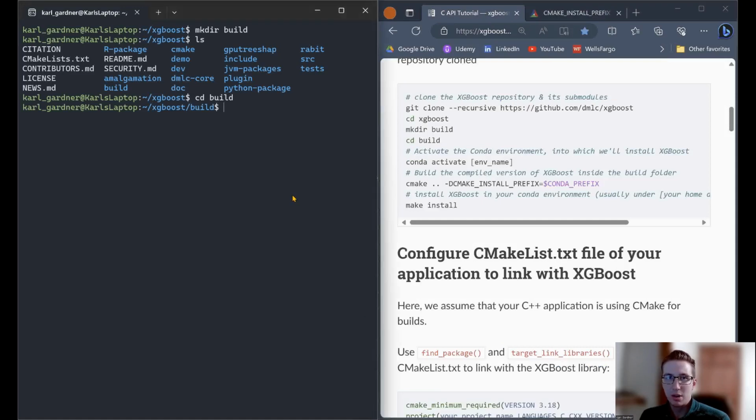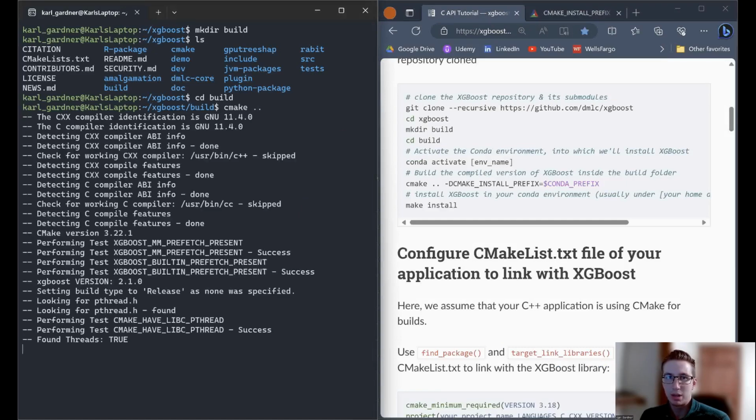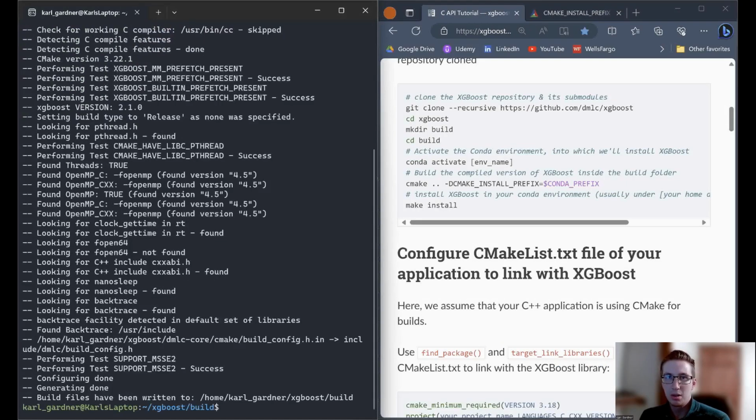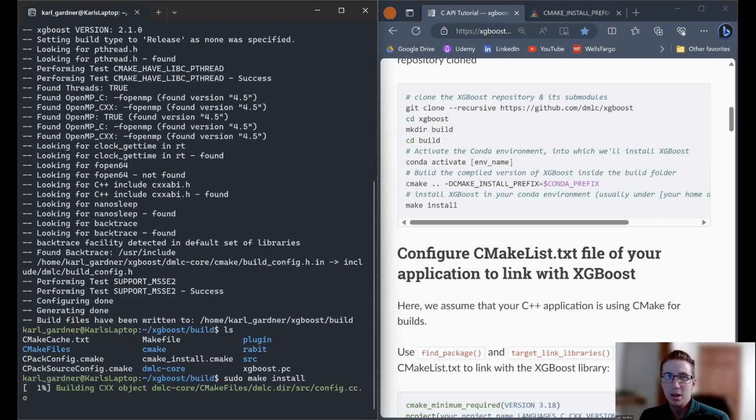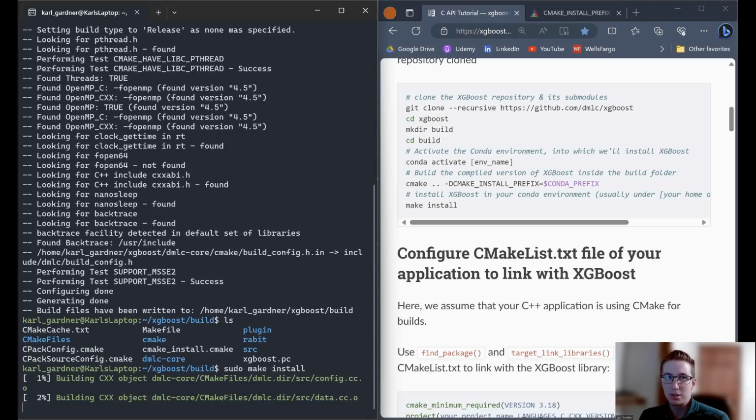Let's go ahead and run the cmake command without any install prefix, and this will generate a make file in the current build directory. All the build and make files can be seen with the ls command to confirm it works. Then, since we are installing files into the root location on Linux, we have to use a sudo command on make install, and it should compile and install the files to the /usr/local directory.